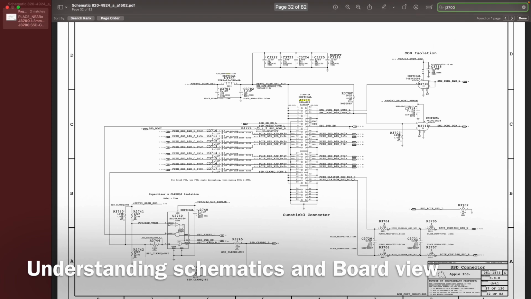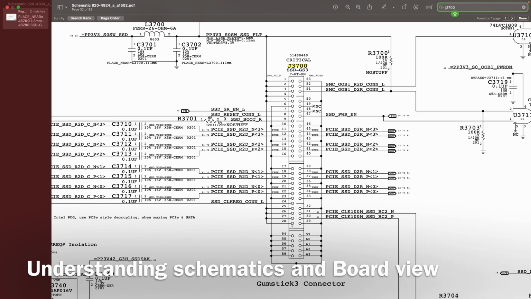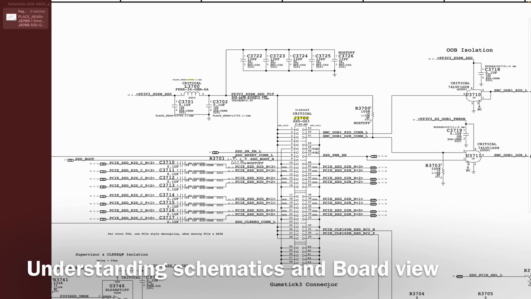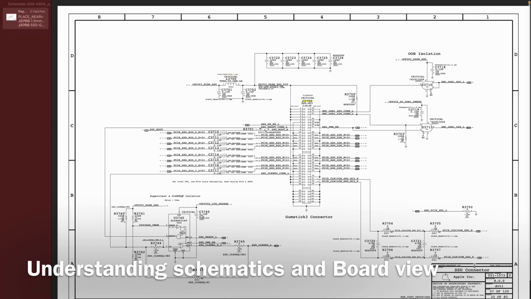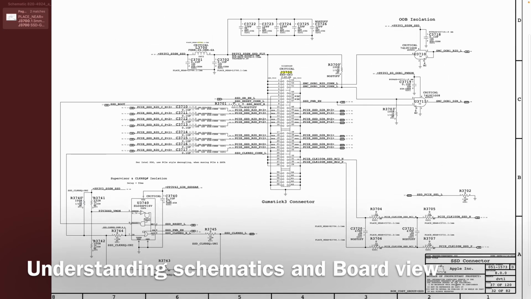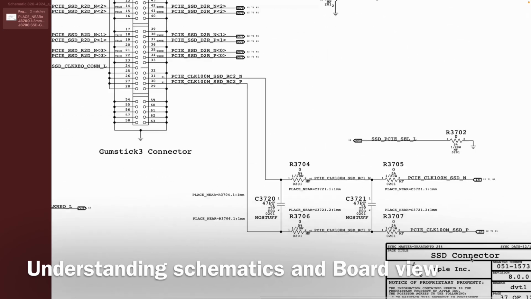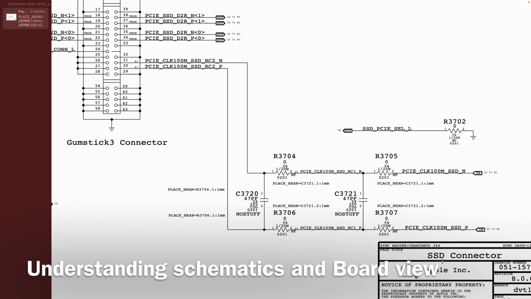This is exactly the same, the connector that we're looking at. See where it says gum stick connector, and down the page it's going to give us a summary of what this page is about, which is where it says SSD connector.